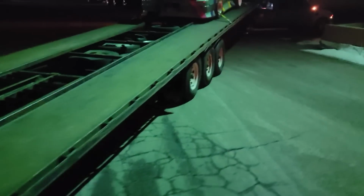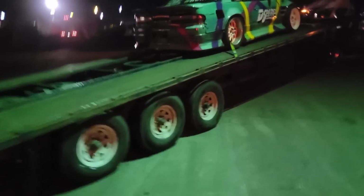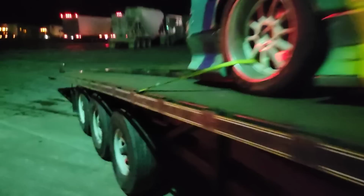All right, so here's the status. The marker lights on the side and the left turn signal seem to be working. And if we come to the back, the left turn signal is working, but not the marker light. And the right side, we have nothing at all. And over here on the right side, we have no marker light. It's straight missing. And this marker light's not working for some reason. So I'm gonna say maybe there's no signal to the right side, and we do have signal to the left side.